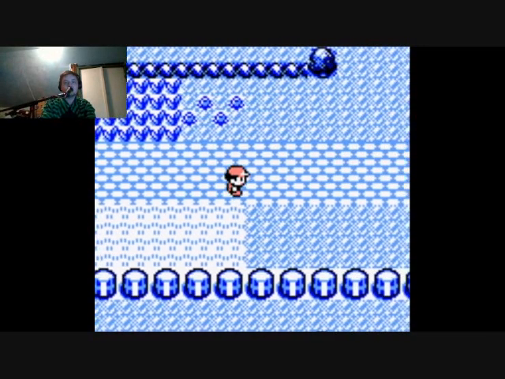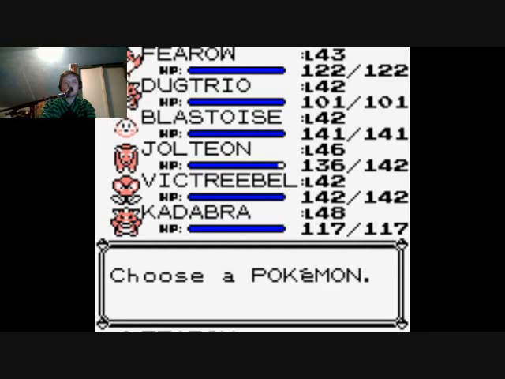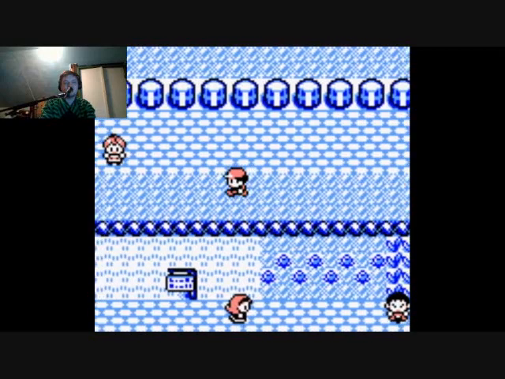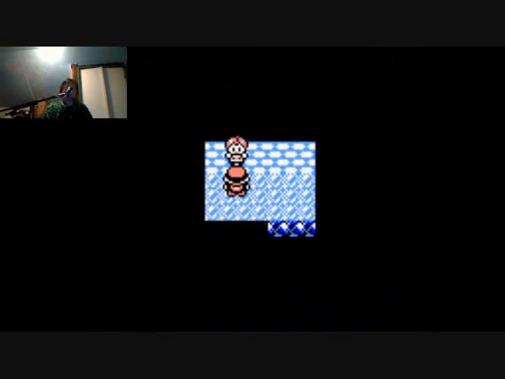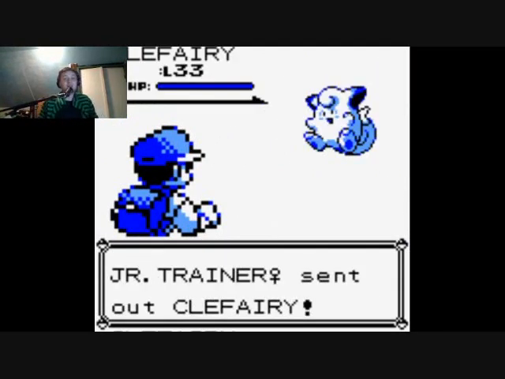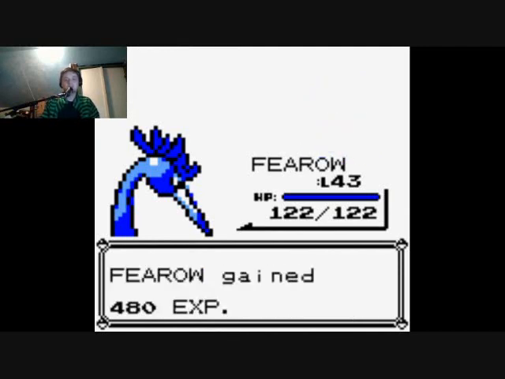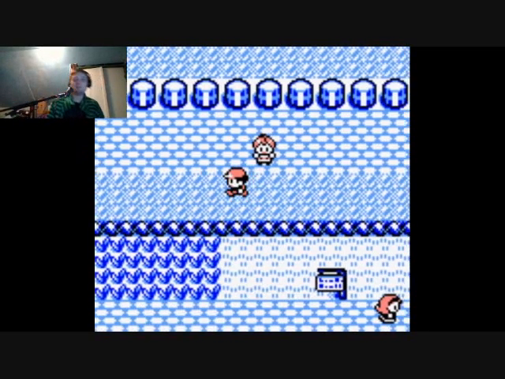All right, actually, I'm gonna go up here first, because I think there's at least an item up here. Where's... Oh. There he is. Couldn't find Victory Bell for a second. There might be a trainer up here, too, if I remember right. Yep. Hello. What's cool? Trading Pokemon. Are you trying to trade, or are you just talking about it? Ooh, Clefairy. Okay. I said trade, not battle. I said trade.